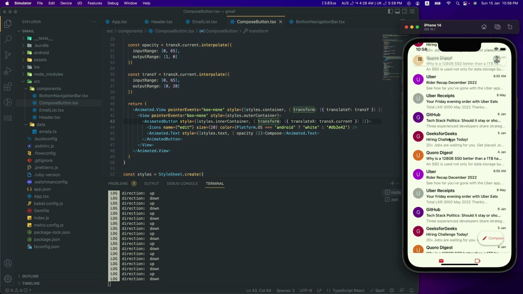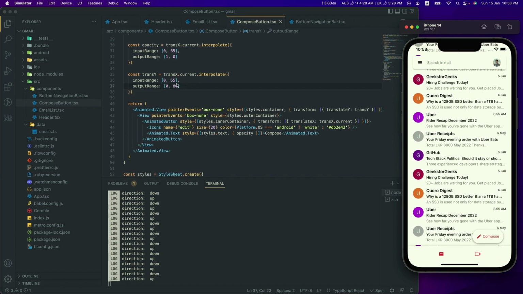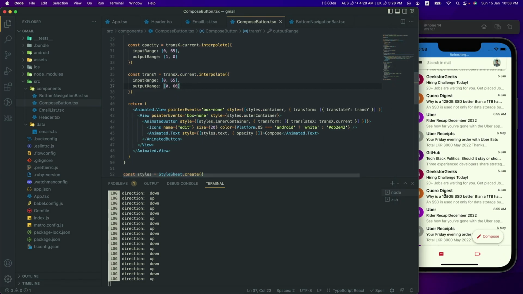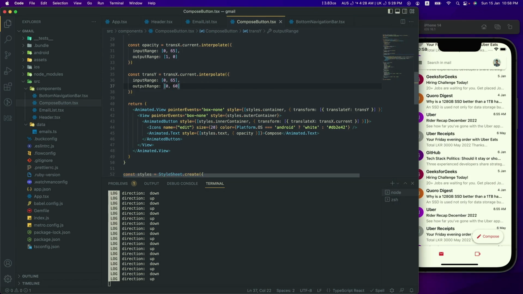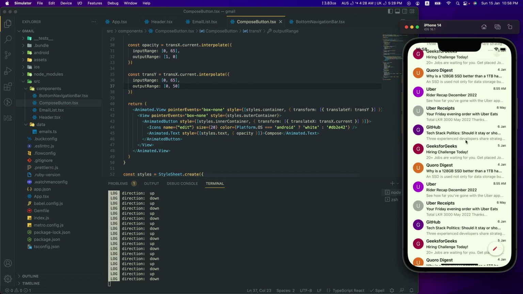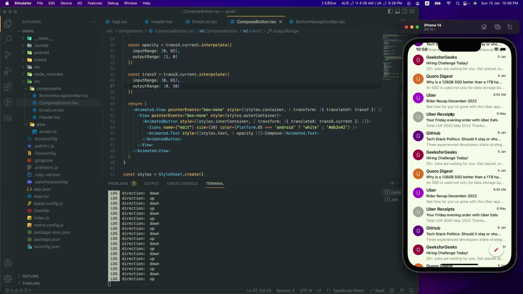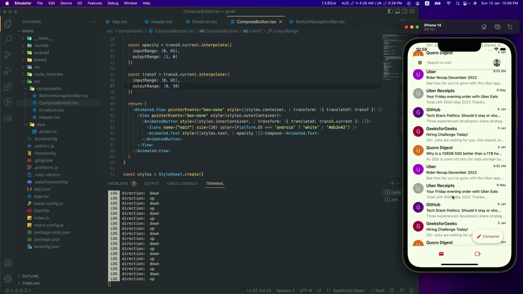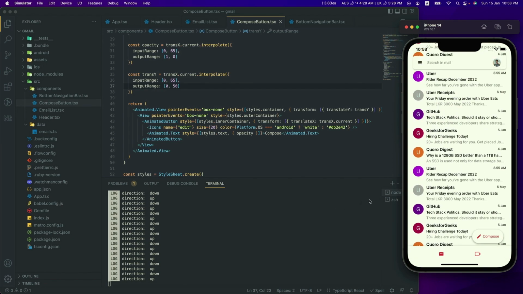Okay, but we need more. Let's add 80. Okay, it's too much. Let's add 60. Oh, it looks a bit okay. Let's keep it that way. Yes, that's fine. All good. Let's see how it looks like in the Android.